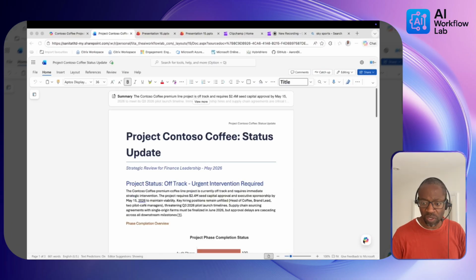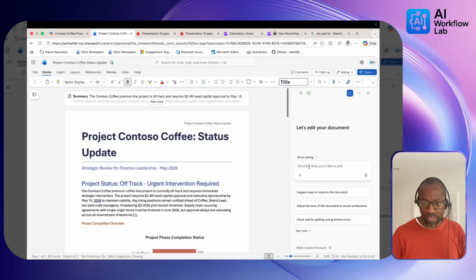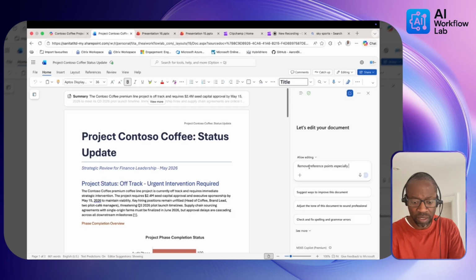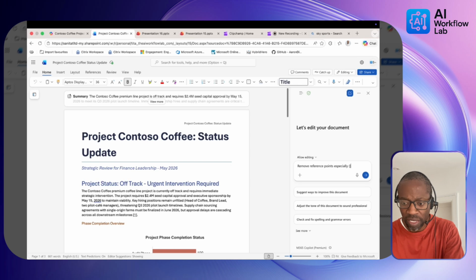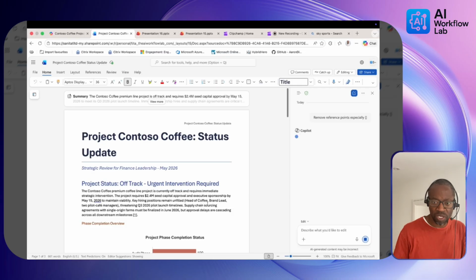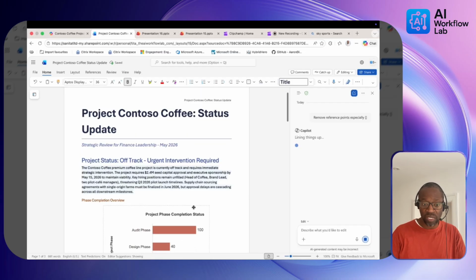So if I go into Copilot here, I can say within this document, remove references, especially these guys. And then what you'll see is it will highlight the Word document so you can see where it's working within your Word document, doing what you've asked it to do.